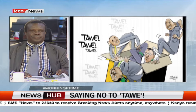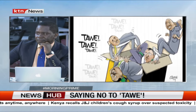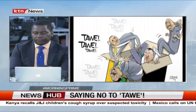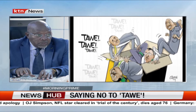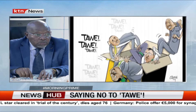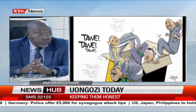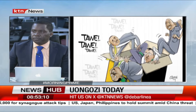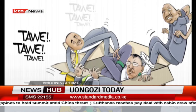Closing remarks on the fertilizer issue: the question of compensation to farmers needs to be precise — are we compensating for buying fake fertilizer, or for anticipated production that would have accrued had the fertilizer been genuine? For every fake bag of fertilizer, you lose approximately 20 bags of maize. If 800,000 bags of fertilizer were sold as fake, we have lost around 10 million bags of maize — that should be the level of compensation. The fertilizer crisis is very sensitive in our community because farmers are currently in the planting season.